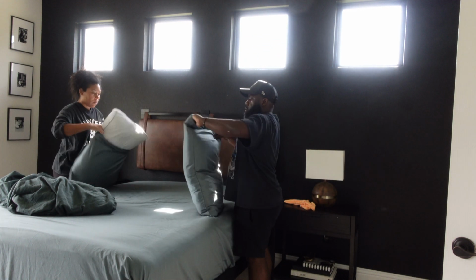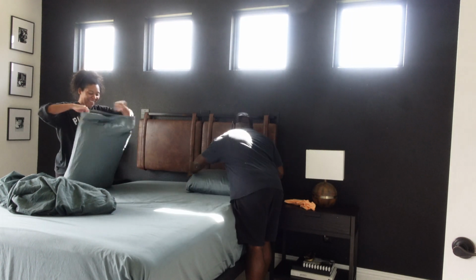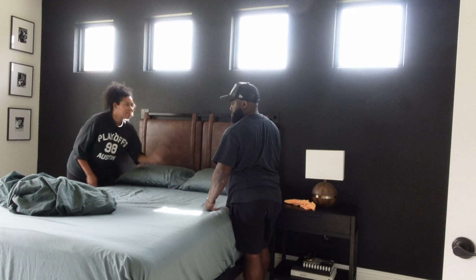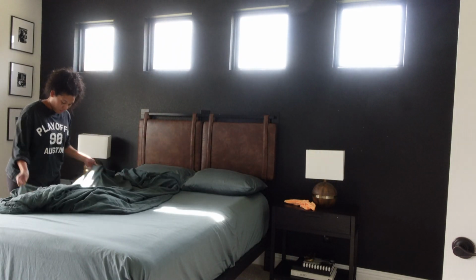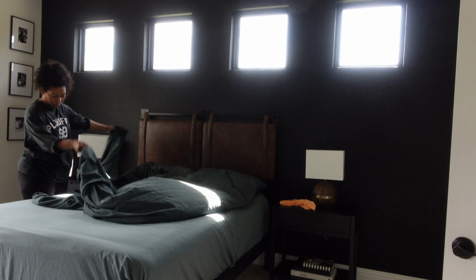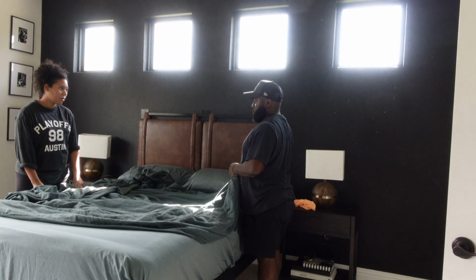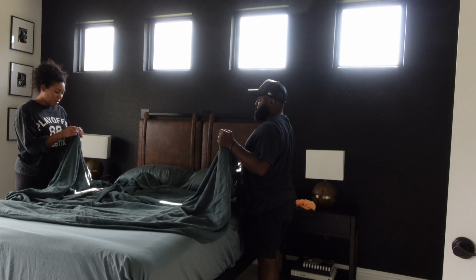I did get new bedding for the space. However, I didn't realize that I needed a duvet filler. So when I went to put all the bedding down on the bed, I realized that I was still missing a piece. So I had to go back through and order it from Target and wait for it to arrive. But the bedding now is super bomb, and you'll see it at the end of the video. It's great. I will link it as well.